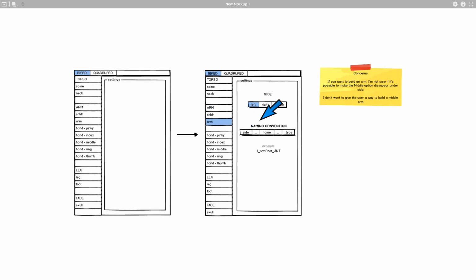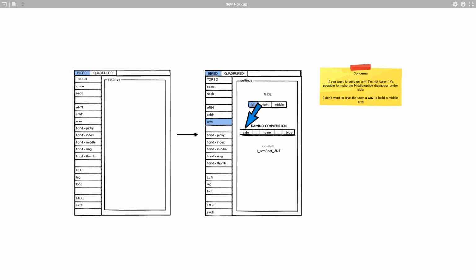I also want the ability to modify the naming convention. If I was going to use this in a studio, maybe this naming convention would work for one, but I might have to change it for another. That's the idea behind that. With the side, I figured you would just click a button and it would build the side for that.